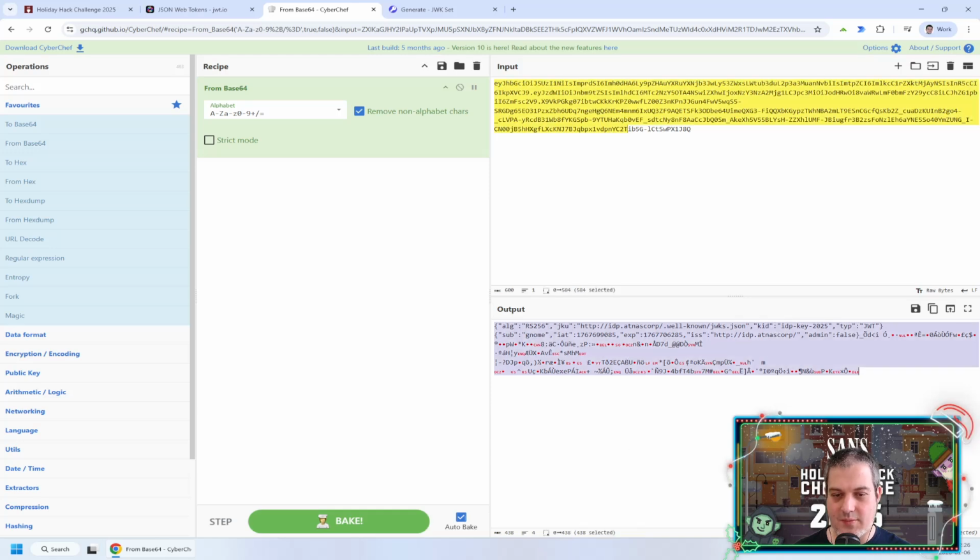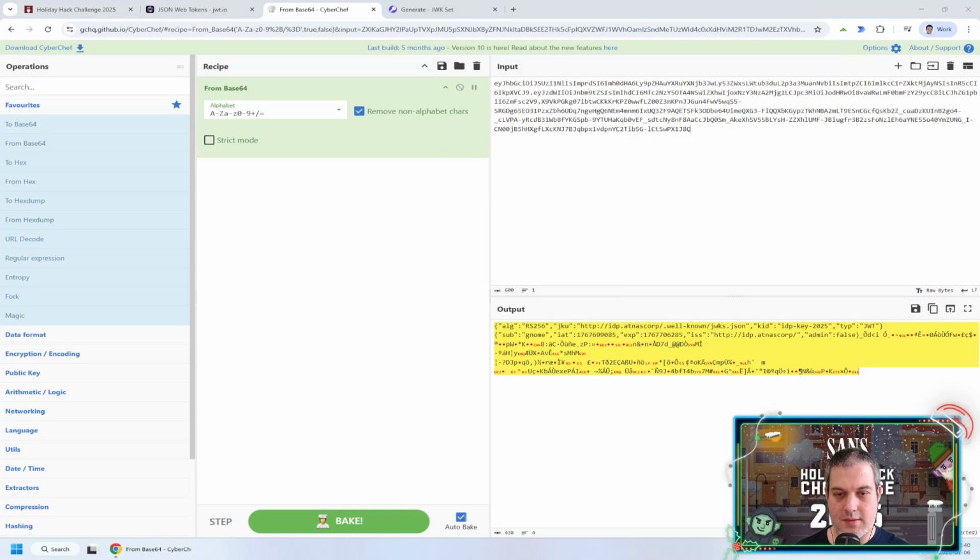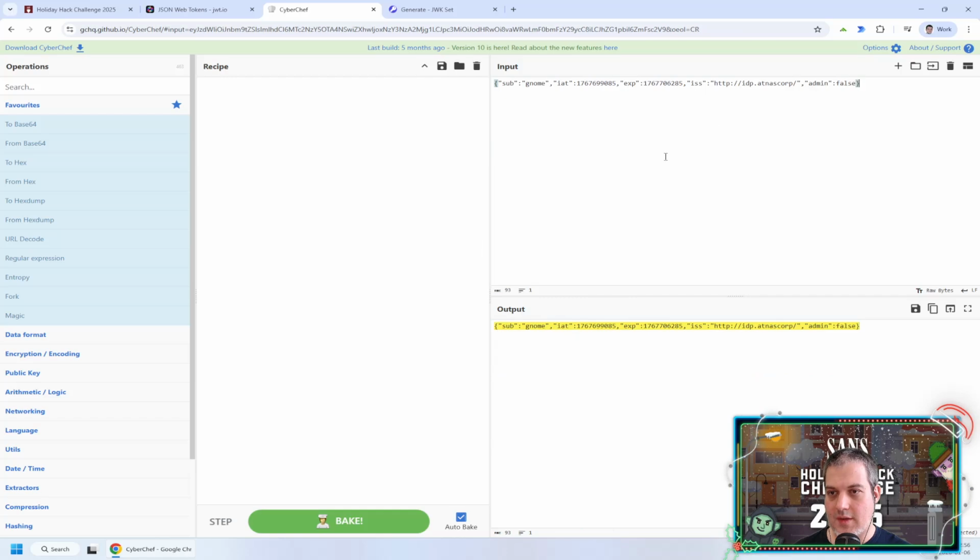So we want to make sure that we are able to log into this portal as the admin. So we need to change this one here, this second part now, from admin false to admin true.